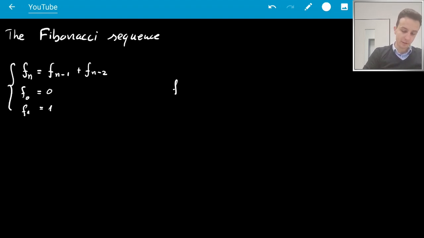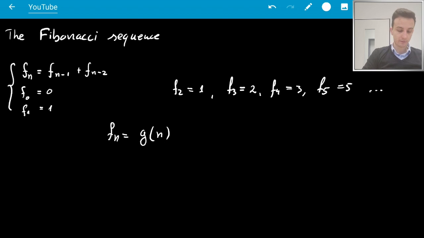So for example, one would get F2 is 1, F3 is 2, F4 is 3, F5 is 5, etc. Right, so what I'd like is I'd like to get something like Fn is some function, let's call it g, of n. So I get it explicitly from just plugging in the value of n.